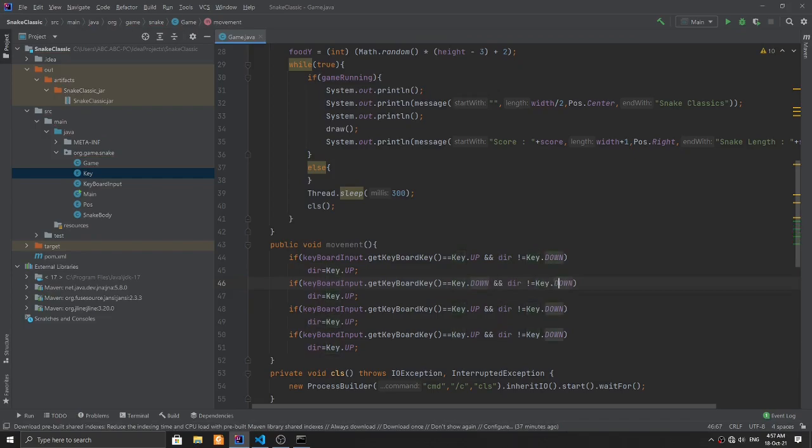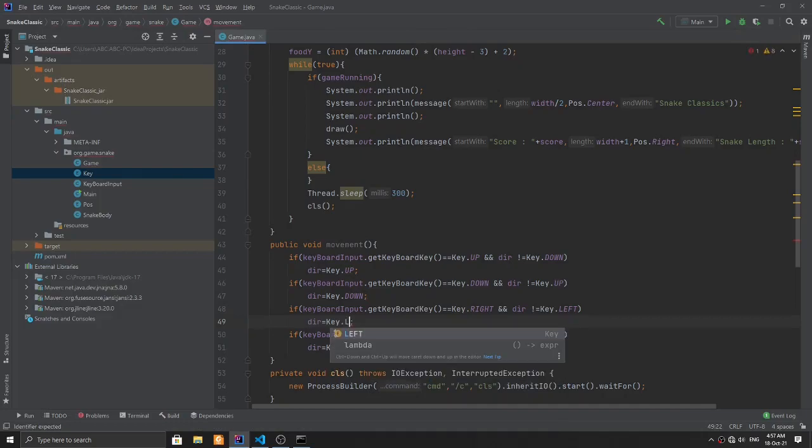Similarly, you'll say if someone presses down and the key was not up, then it can move down. And if someone presses right and the key was not left, then it can now move right.